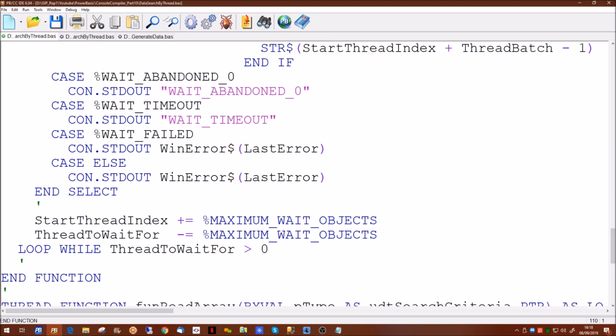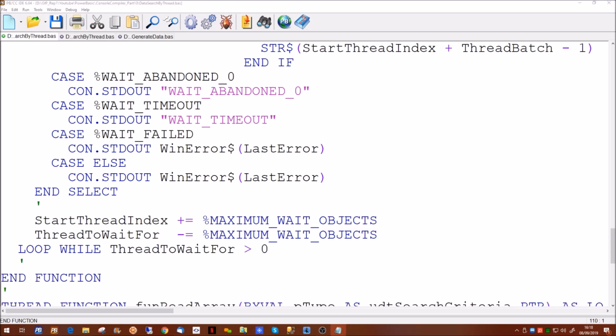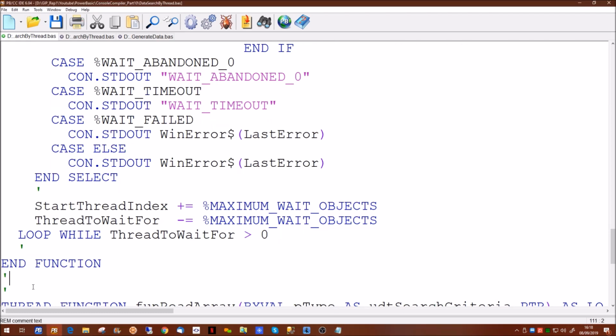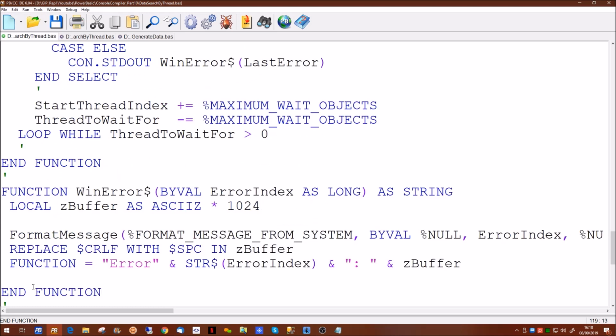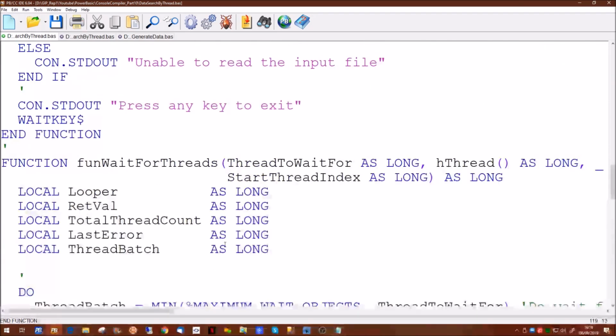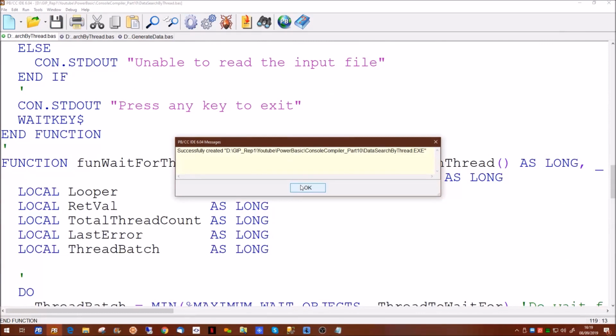Now, just in case Windows throws any errors, we've created a small function, this one here. Now this one again is calling some information from Windows to get the value of the system error message. And again, this is one of the reasons we wanted to have the Windows API calls in there.